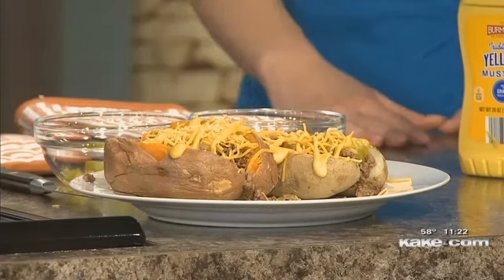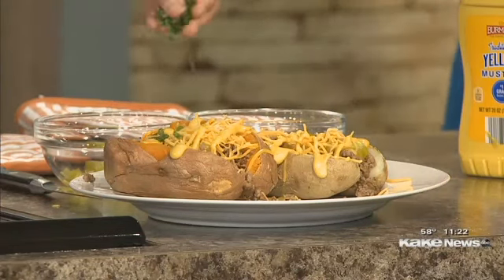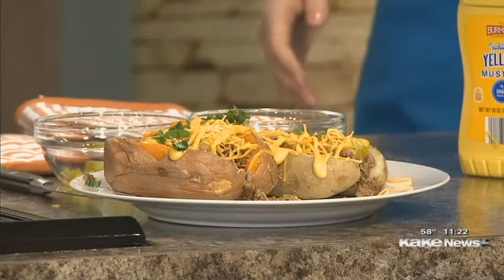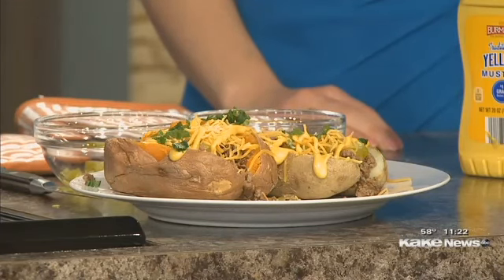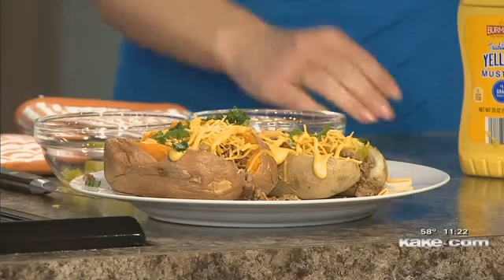Do you like it from the leafy side? I'm all about the leafy side. Just sprinkle the green onions all on top — give it a little crowning glory of garnish. A little bit of color makes everything look better. Perfect — see, you're a chef! That is what you're going to be cooking for your family.